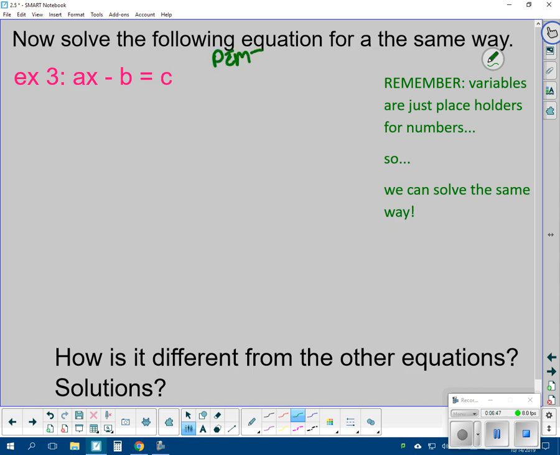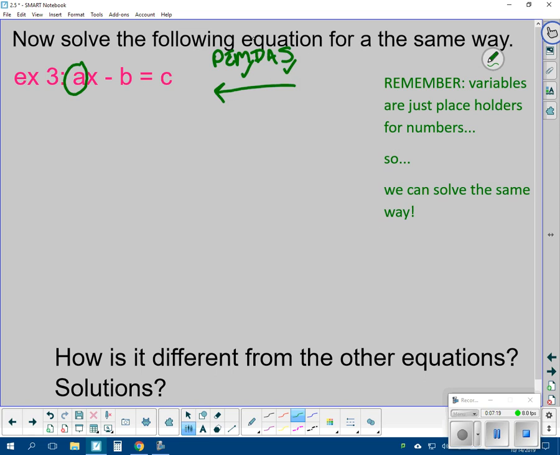Okay, so I'm going to write this down again to remind ourselves we always undo in this order. So what do we have here? Look at the variable you are solving for. I would suggest you always circle it. What operations are being done to the a? Well, I'm multiplying by x, and I'm subtracting b. So check mark your operations, and then, oh my gosh, I don't know what to do first. I have no idea. Oh, but wait a minute. Yes, I do, because all I'm going to do is PEMDAS in the opposite order.